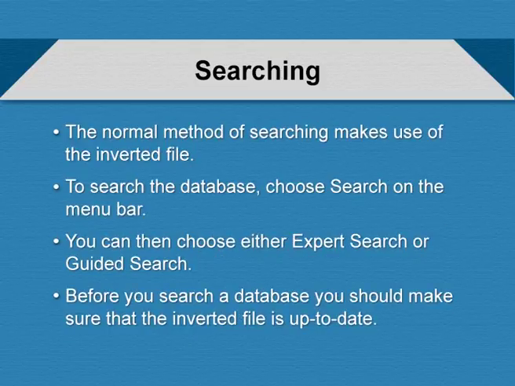Now, as you see, the normal method of searching in CDSIS for Windows is based on the inverted file, and the inverted file is generated in CDSIS for Windows on the basis of the FST you have created during the database definition phase. On the basis of that FST, inverted files are created. Then on the basis of that inverted file, CDSIS for Windows provides you two options. One is the guided search option, another is the expert search option.